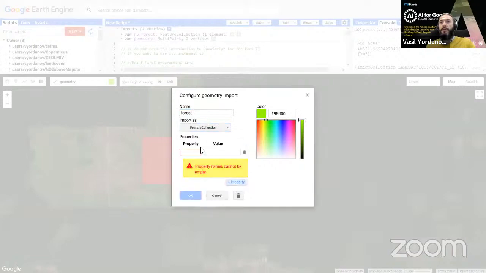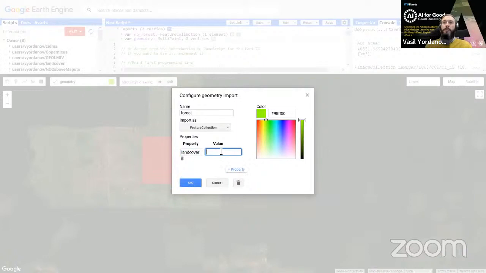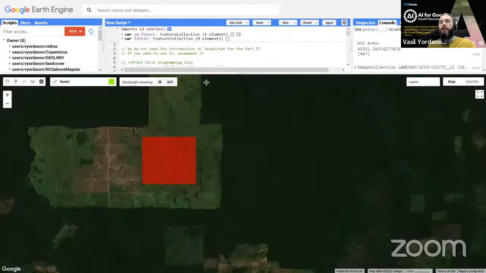Here it is important that when you're putting the property, it should be exactly the same as the previous one for non-forest. So we put again land cover, but it is also important that we change the value. Otherwise, it will be exactly the same. So we want it different, and we're putting 1. Okay, we create, and we are ready to start drawing.